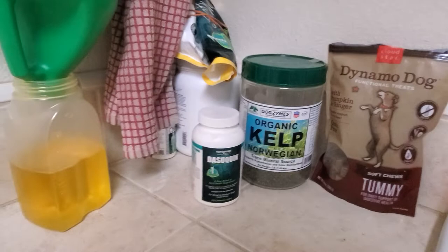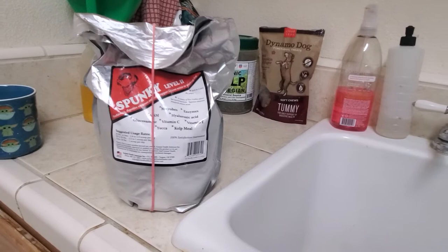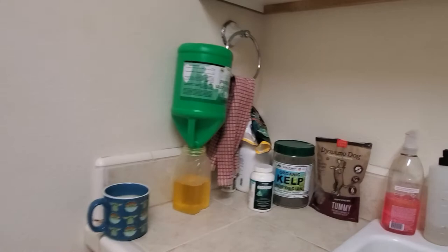There's the kelp, and then there's Dashiquin which I give every morning. And then this is one of my favorite but not very well known supplements that I love for Shaq, called Spunky Level 2. It is $105 for that small bag, which again proves the not-joking point that I'll be working until I'm well into my 70s to support the dog. Good thing I love my job. And then there's just wheat germ oil, but I alternate between various kinds of oils.